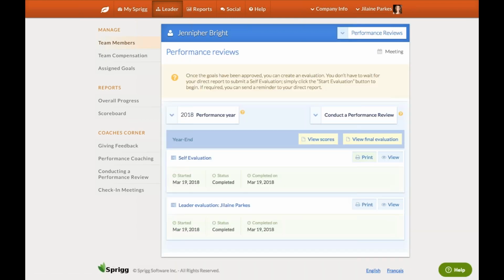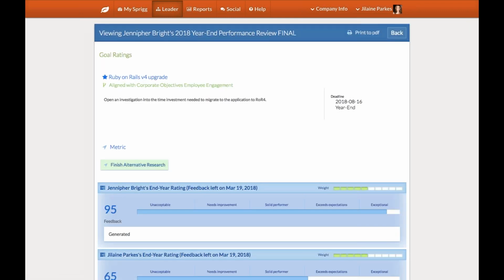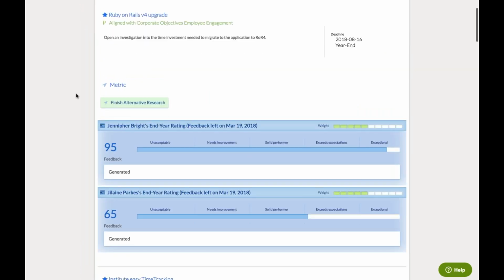And then we'll be able to view this evaluation from two perspectives. One is what we call the compare contrast. So I'm able to look at the employee's perspective on their performance for this particular goal, along with directly the manager's point of view. And this is exactly why we like to have this information in advance.